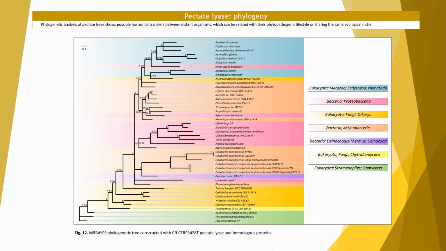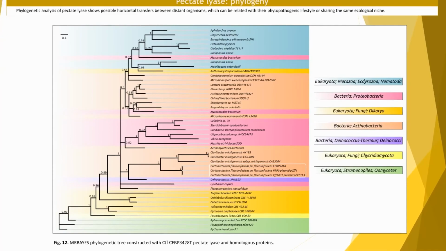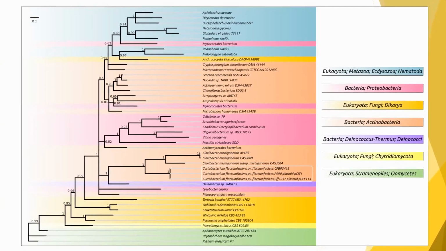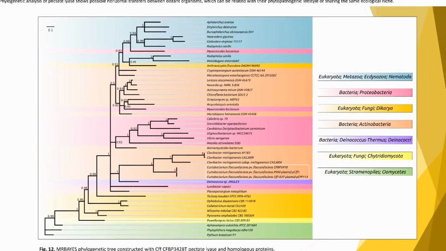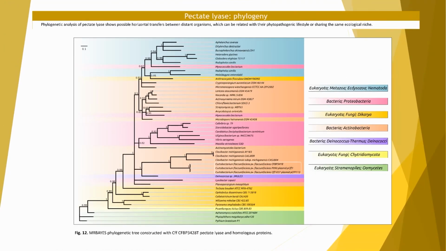The evolutionary history of pectate lyase, which is one of the important virulence factors, was studied with phylogenetic analysis. We searched for the Curtobacterium pectate lyase homologs and constructed a phylogenetic tree with representatives of different groups of organisms. Intriguingly, the tree testifies to multiple horizontal transfers of the pectate lyase both within actinomycetes and between actinomycetes and proteobacteria. It seems that the Curtobacterium genes were acquired through a chain of lateral transfers involving evolutionarily distant groups of bacteria. The closest homologs of Curtobacterium pectate lyase were found in pathovars of Clavibacter. The tree also indicates ancient events of horizontal transfer between bacterial organisms and eukaryotes, including oomycetes, fungi, and nematodes.